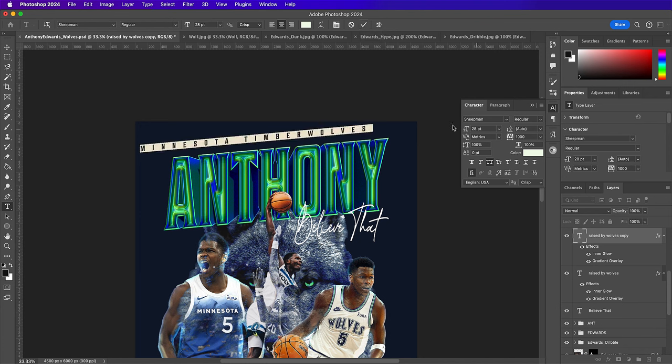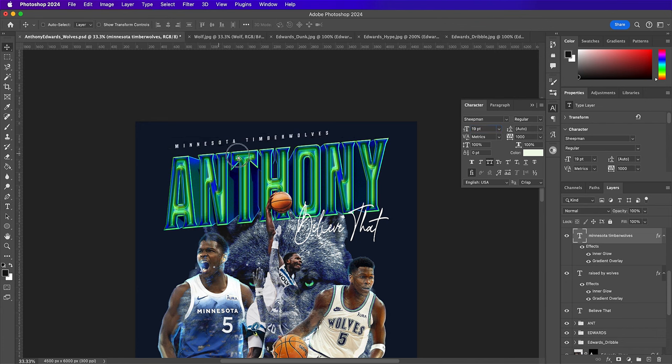In here, I will change my font size to 19. Well, here I'm going to increase it, but then I also decided that I wanted to space out the letters a bit more. So you'll see that I will change the font size back so that it's a bit lower. So like I said, I'm changing my spacing to 1400. And then I'll make my font size smaller again.